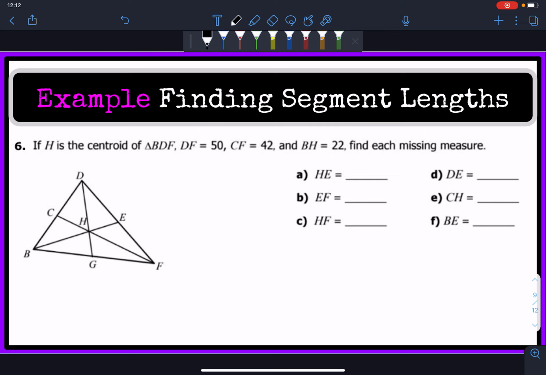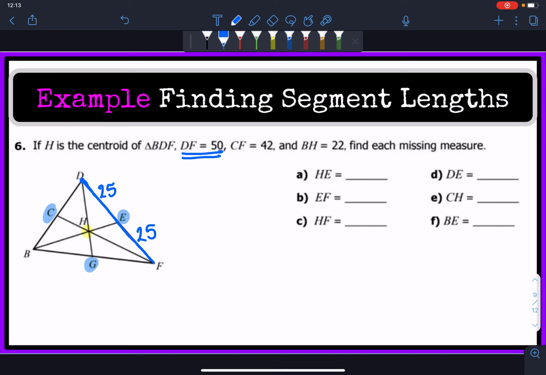So now that you've finished this, let's check if you got this correct. We'll start with the first thing that we're told. First we're told that H is the centroid. So obviously these 3 points are in the middle. We'll start with the fact that the distance from D to F is 50. So that means that this segment here is cut into 2 equal pieces to the left and to the right of E. So D to E is 25 and E to F is 25.